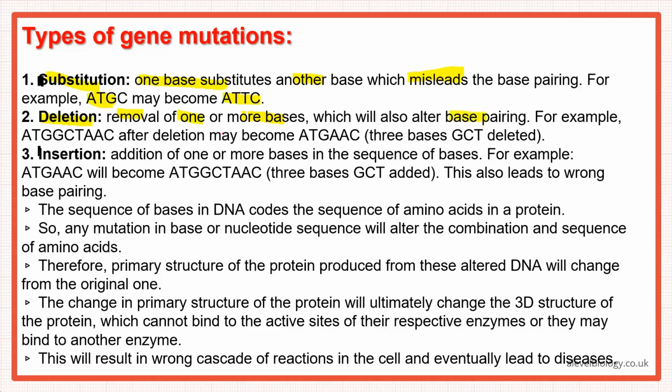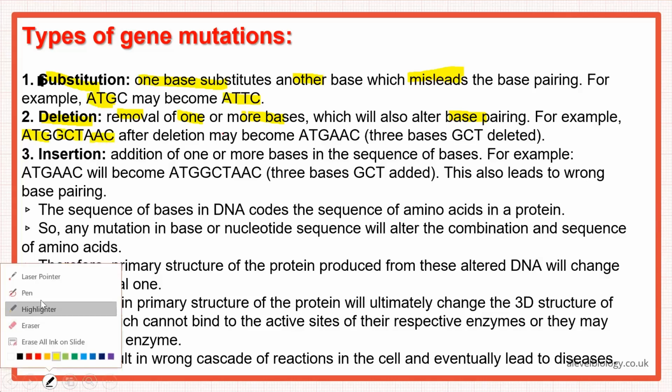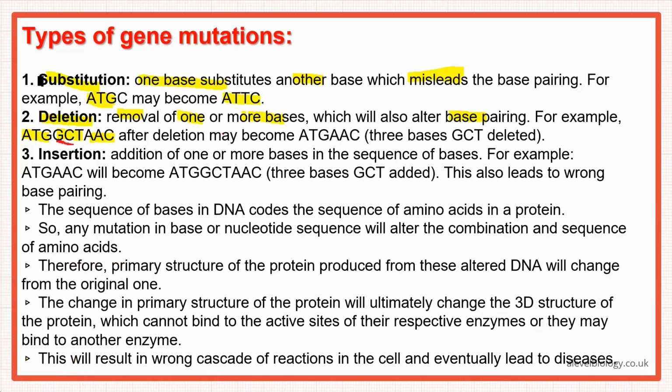For example, in this case, if you're reading it as triplets, ATG, and then we have GCT and then AAC. If one base or maybe more bases are deleted, see what happens. Here in this case, it seems like this entire GCT has been deleted. See, this entire GCT, it's not here. We have ATG and we have AAC, right? So 3 bases have been deleted. This might be coding for a particular amino acid, and now because it's not there anymore, it will eventually code for a different polypeptide.